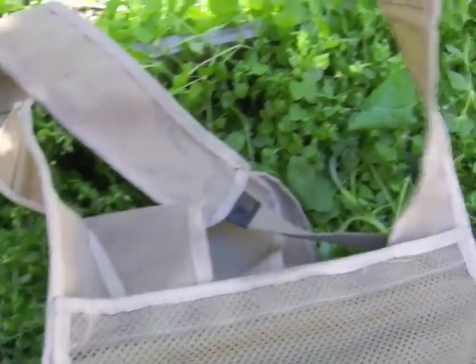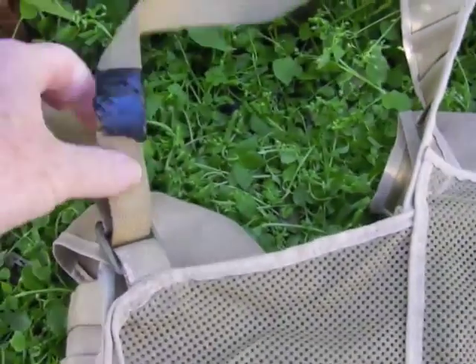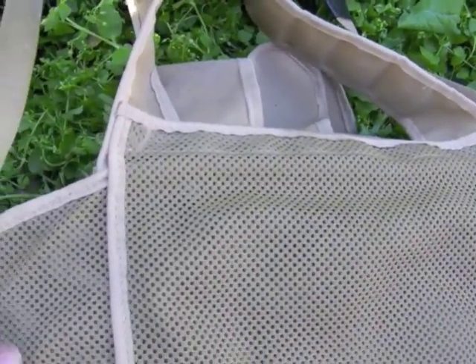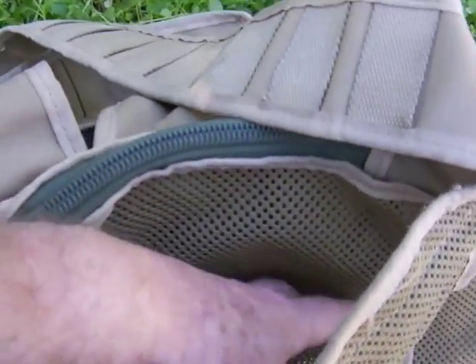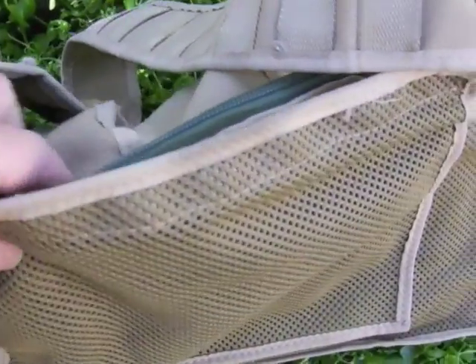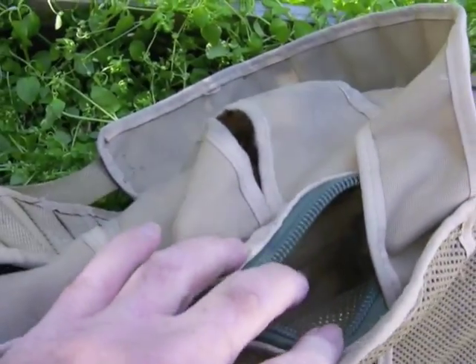It's got crossover straps so you put your head through the side — they cross over on your back. I've also trialled it by changing the straps so you could wear it behind like a belt kit, and it sort of works okay like that as well, keeping the front open. It has a belt on the side already stitched in. On the back here there's probably a dump pouch — easy to drop magazines in from a military point of view — and then a zipped area with a big chunky zip going right across, where you might put a map or something.